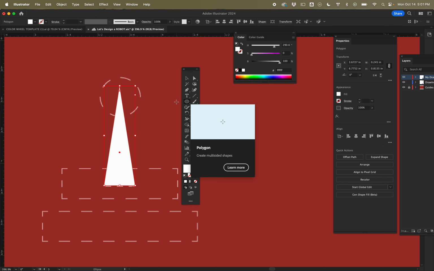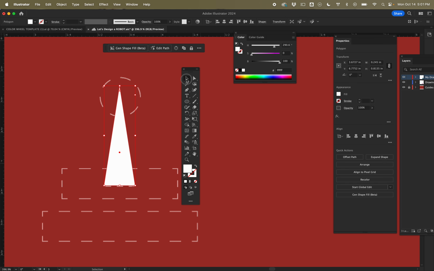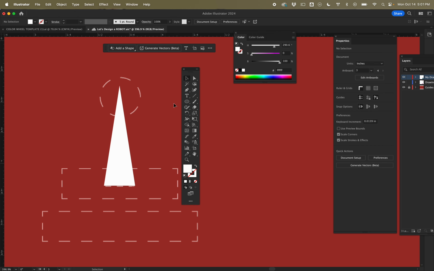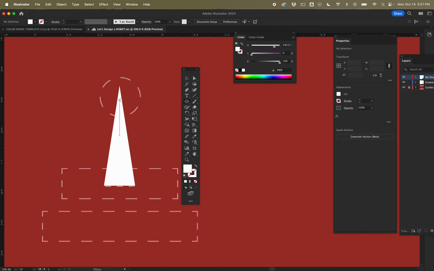Next, let's press the letter L on the keyboard, and we'll have the ellipse tool selected. And to draw an ellipse, we can just click over here. If I deselect the triangle, I can go ahead and grab my ellipse and put it over the triangle, and it won't select it. And that's kind of the way I'm going from here. So Shift and Option, click and drag out from the center. If I hold the space bar down at the same time, I can move all of these. So I'm having Shift, Option, and the space bar all at the same time. Keep my fingers on the keyboard, let go of the mouse.